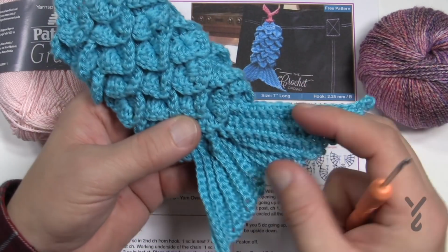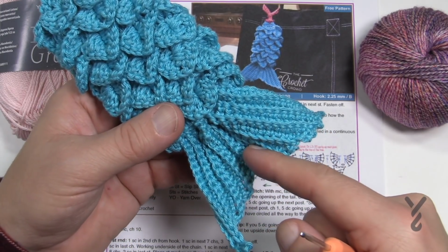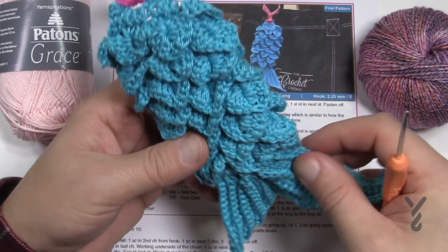The tail is actually made up of one half first, and then the second half you attach to the first one as you're starting it, and then you build it out like so. And so you can just fold it in half and realize it's the same size. So it's a neat idea.